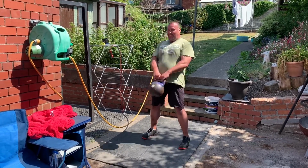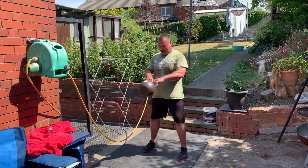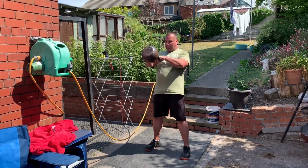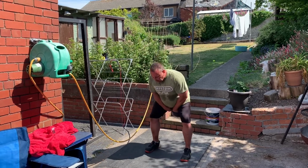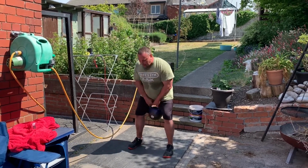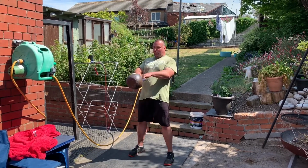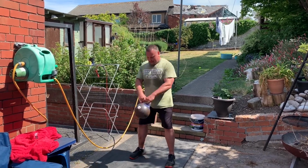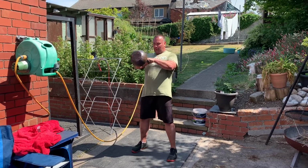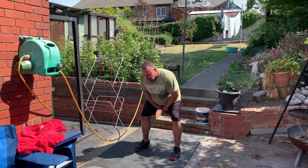Last set of swings. There we go. Again, powering through the hips. Knees bend, and then they lock out straight. Hips go back, and then hips power forwards. And you need a bit of momentum at the bottom with the kettlebell, and exploding through it. Breathing in at the bottom, and that sneeze at the top, that oosh, oosh. Push yourself if you can, if it's not too hot and you feel in the mood, to tense your abs. And if you don't, just get it done at your own pace.